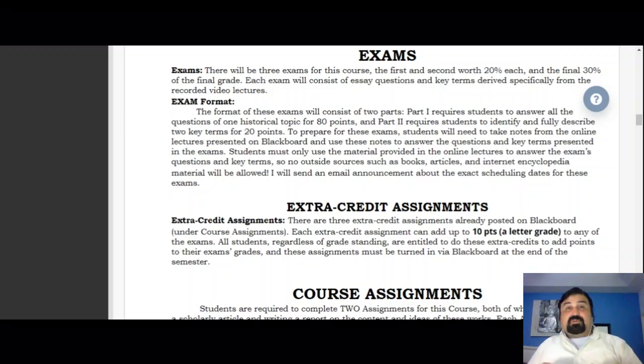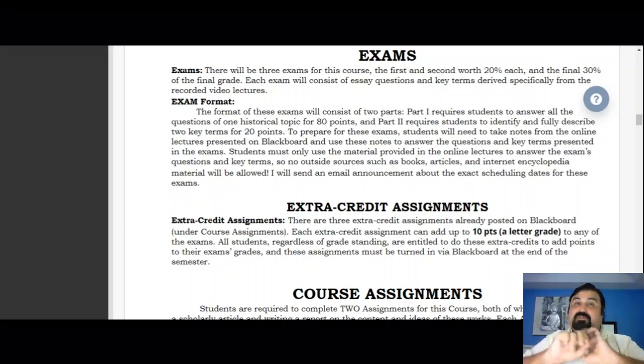Look at each question and answer it as fully as possible. That is going to be part 1, for 80 points or 70 points, depending. And there's going to be a part 2, key terms. So I look at another topic and extract key terms from that topic, and your responsibility for this exam is to describe as fully as possible that key term from this other topic.